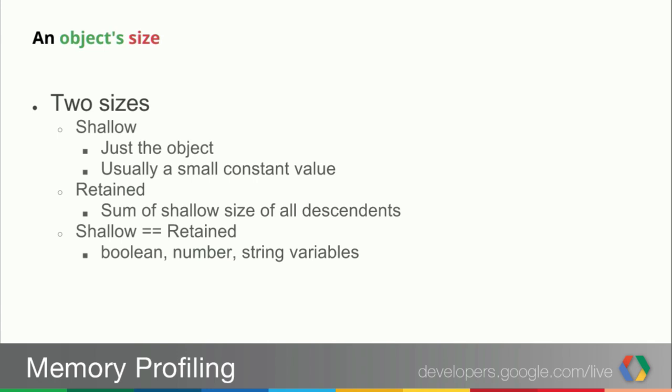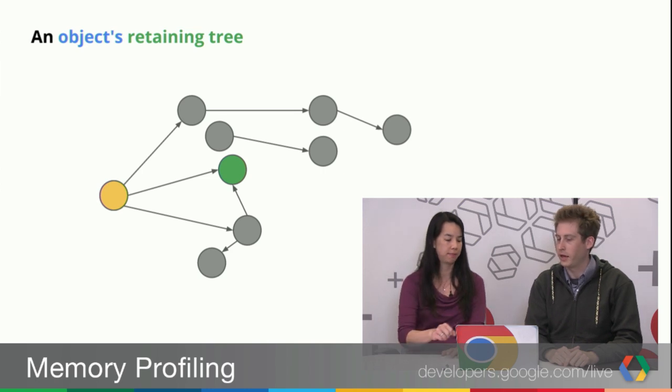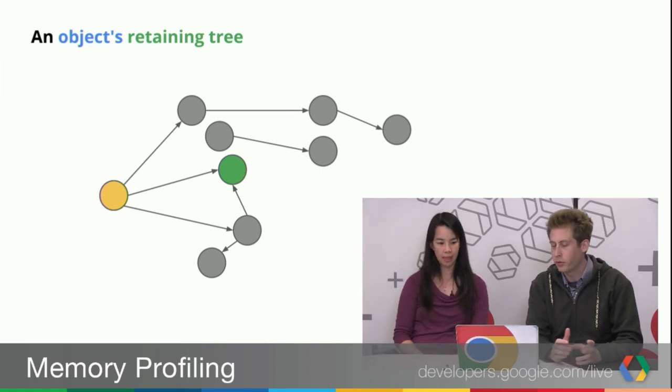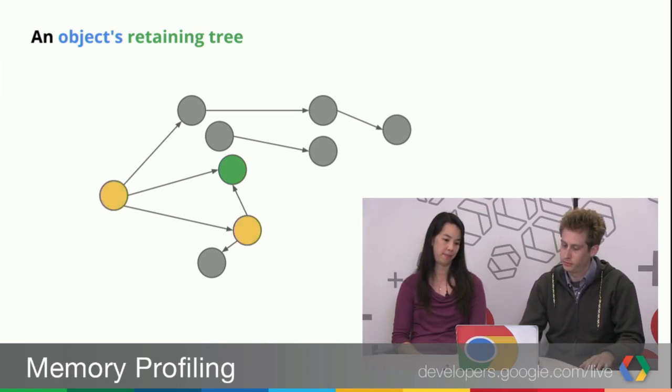Because if you go back to the previous slide, we can see the retained size of the root node would be basically the whole graph except for those two disconnected nodes in the middle, right? Yes, which are garbage. Right. So from the root node, the retained size is the size of everything that's still reachable.